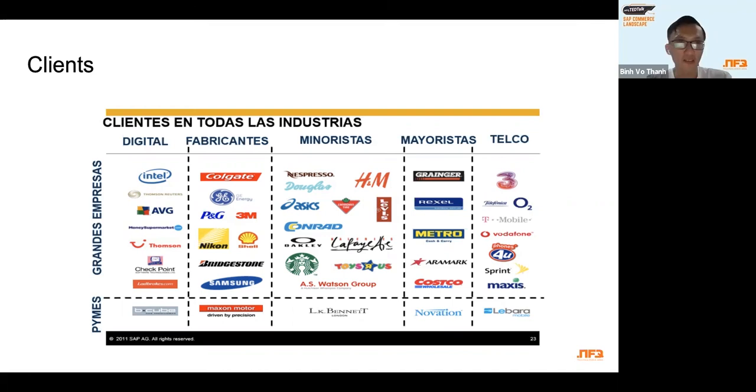You can easily find recruiter posts on LinkedIn where Apple wants new Hybris developers, Hybris BA or PM. This is where some famous clients are using the SAP Commerce platform.